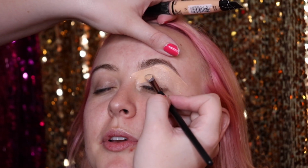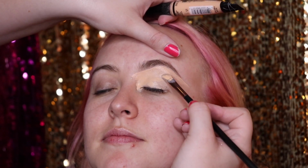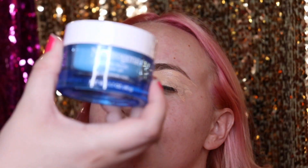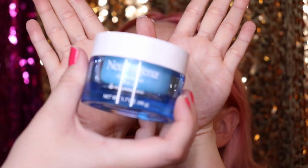And I'm explaining how you prime your face. Oh yeah, to prime, I cleaned everything off with micellar water and cotton pads, and then I used this Neutrogena water gel to moisturize. That's the priming that I did. Okay, other eye.